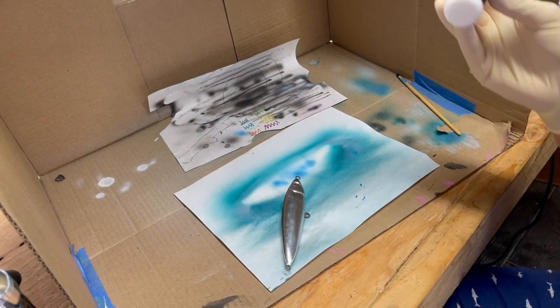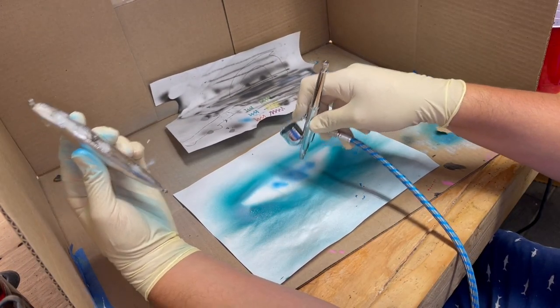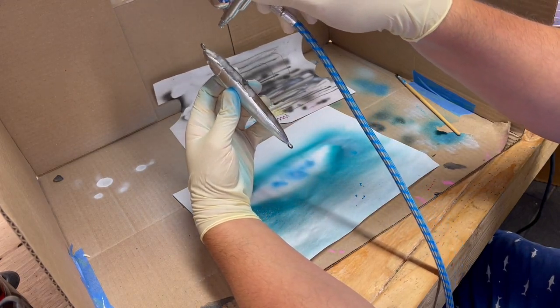Starting off with titanium white for the belly. Getting a little bit of belly spray on there to cover up the seams and the holes and everything. Just a white base on the belly.